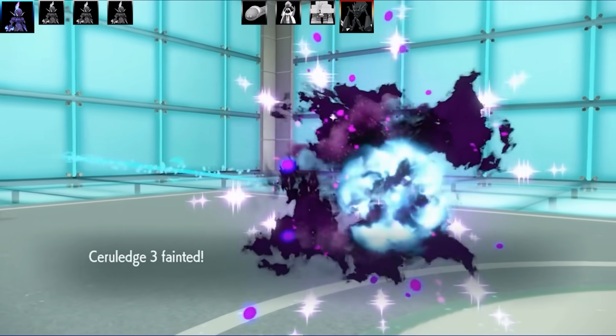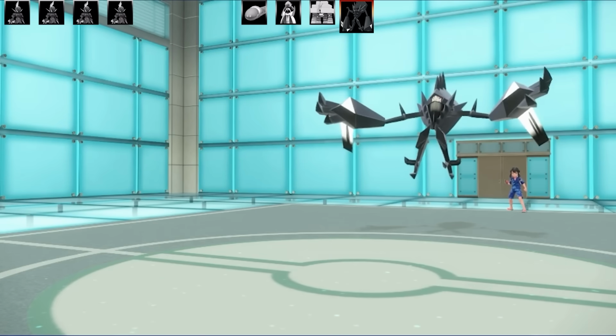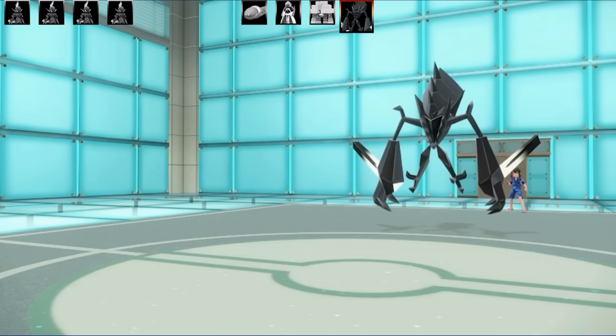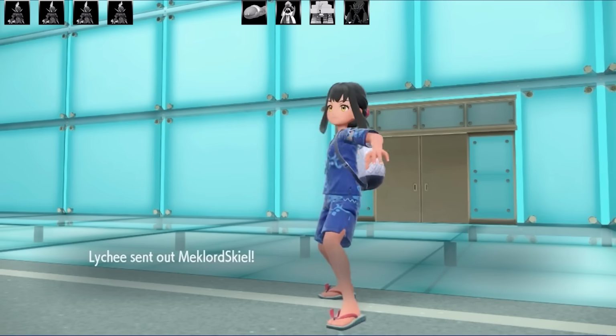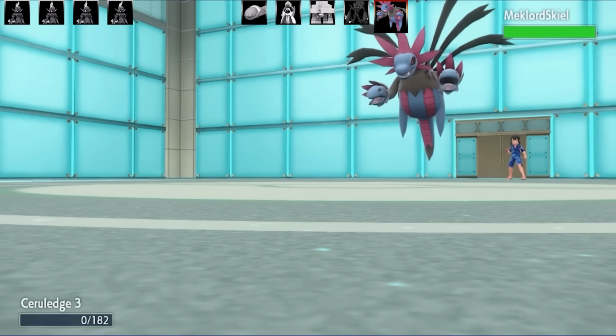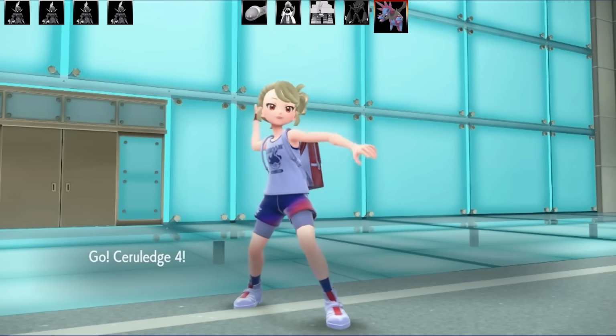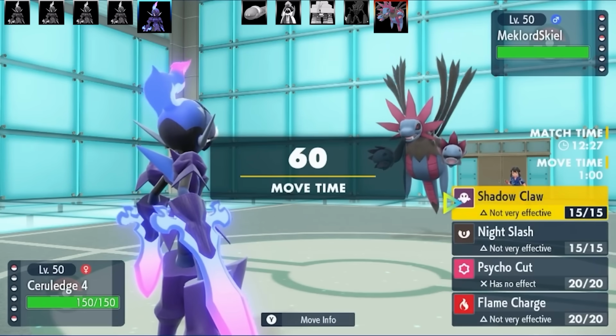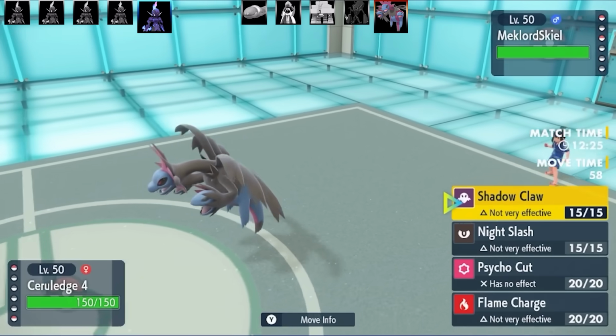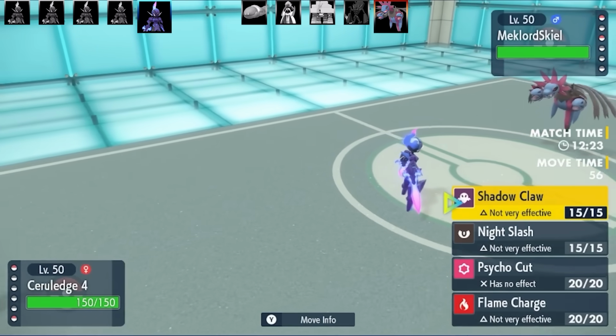So that's Ceruledge 3 down, and that's also Necrozma. Nice. See, Necrozma was very, very unhappy about that. It almost looked like it was crying there. All right, we got Hydreigon coming in here. We've got Ceruledge 4. So Ceruledge 4, hopefully, is going to put Hydreigon on the floor. Actually, maybe not.